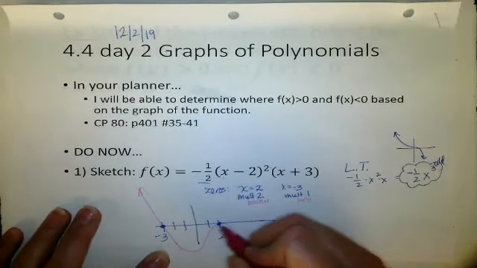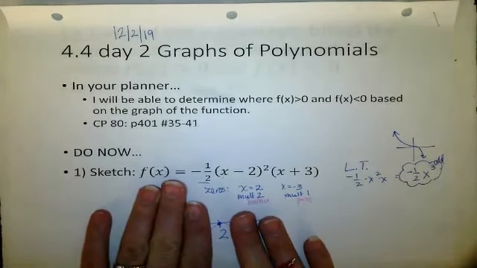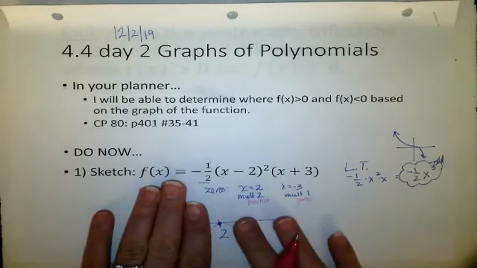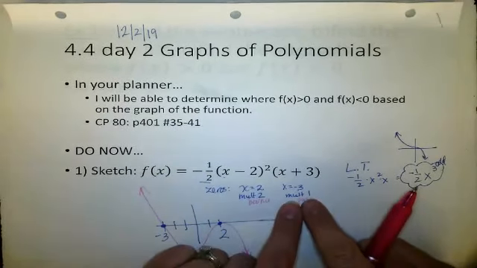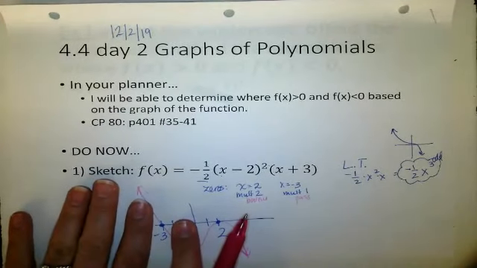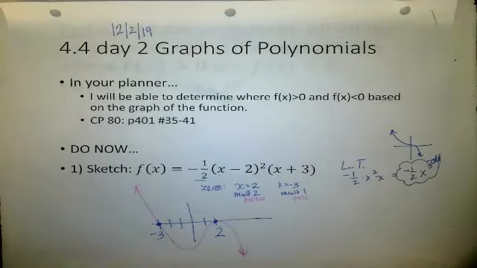Bouncing really just means that if you look closely right around 2, the shape of our graph is really just a parabola. It's something being squared, so it has a parabolic shape. And with a multiplicity of 1, if we zoom in right around that zero, you can see that it passes through and almost looks like a line. So it's linear, passes through like a line. So that is what we did yesterday.